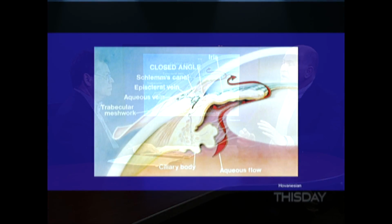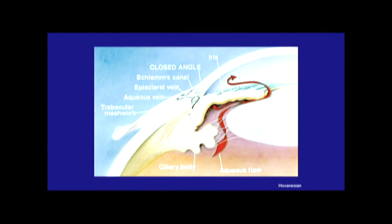In some cases, like narrow angle glaucoma, which is shown in this picture, patients may actually feel something. This is a case where the fluid backs up in the eye and the pressure becomes very high over a short period of time. But this is a small number of patients who develop this. The more typical case is the run-of-the-mill open-angle glaucoma, where the pressure in the eye is high because not enough fluid is escaping through the normal channels.